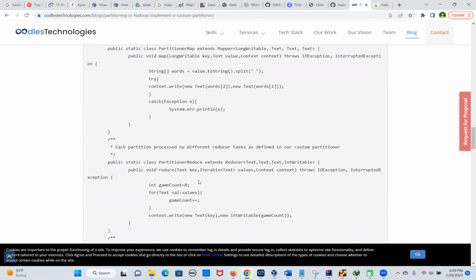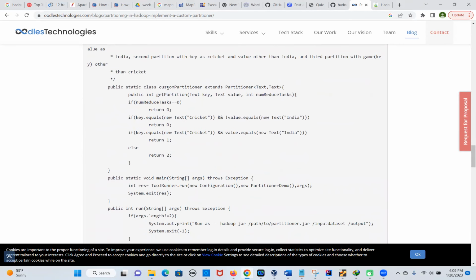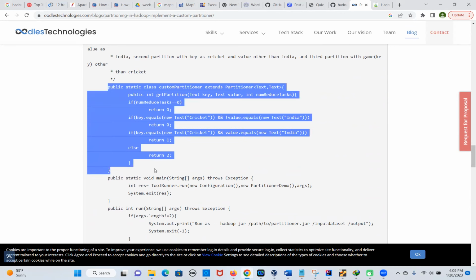Okay. So here the logic is, first we look at the custom partitioner class. This is a custom partitioner class and it is an inner class. I have written the class directly inside the main class, our driver class. So this is a static inner class. With static inner classes, we can create any number of separate classes within a class.